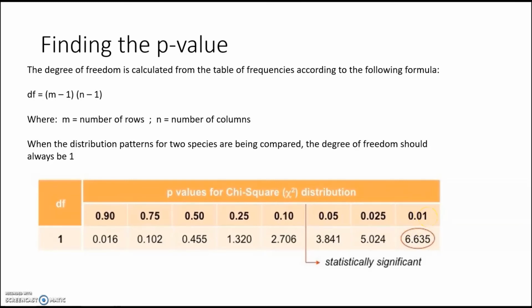And it's been decided that whenever the p-value is lower than 0.05, then it is statistically significant. And the rule of thumb is that if p is low, null gotta go. So if you get a p-value lower than 0.05, you need to reject your null hypothesis and instead keep your alternative hypothesis.